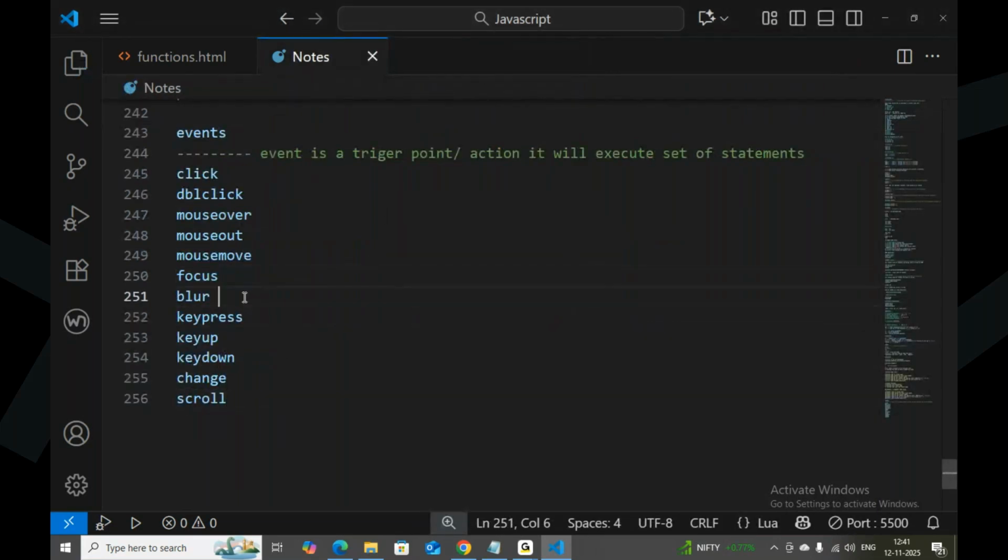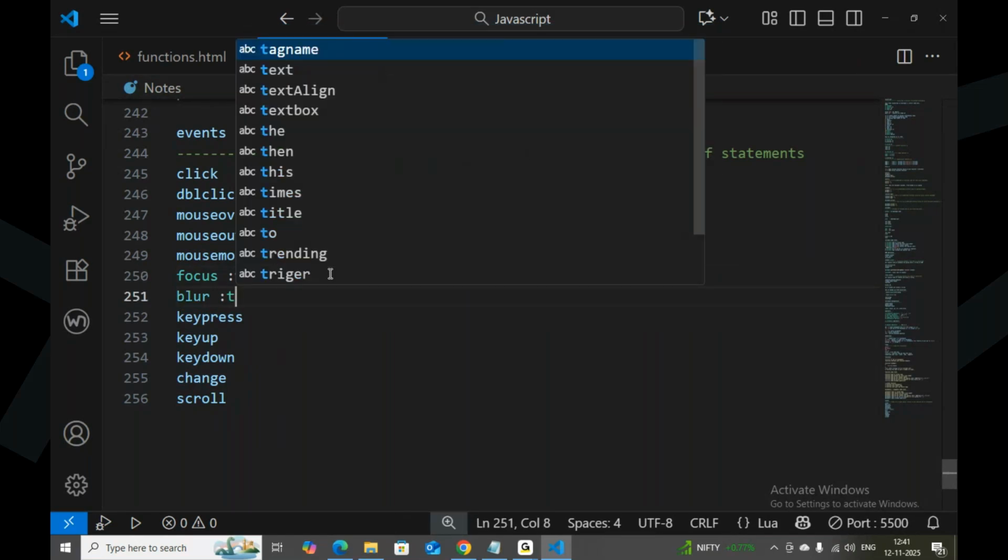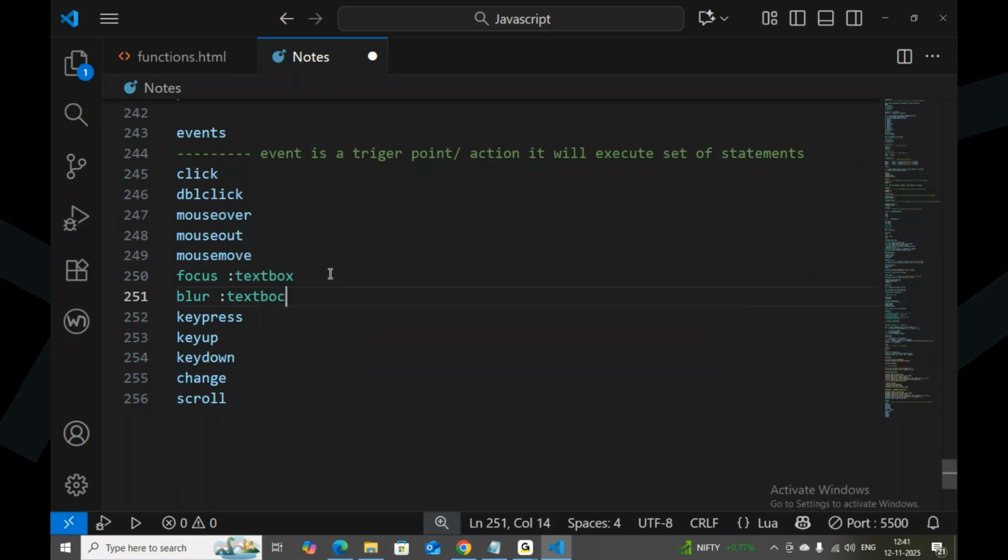Now let's do the focus blur. Focus blur is basically for text boxes. Focus and blur are only for the text boxes, not for other elements like images, headings, paragraphs.